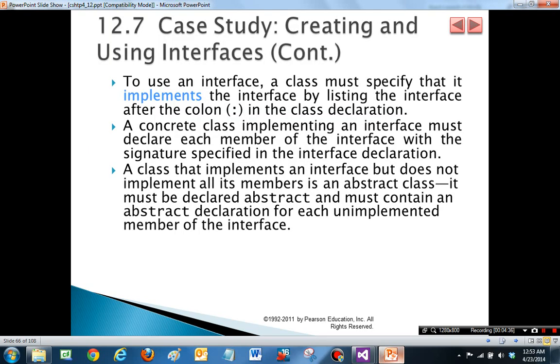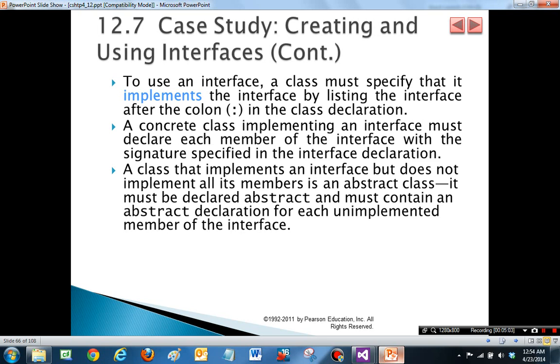A class that uses an interface and implements it uses the colon operator in the class declaration, so the syntax is the same as for derived classes. And a concrete class implementing an interface must declare each member on the interface that was specified in the interface declaration.